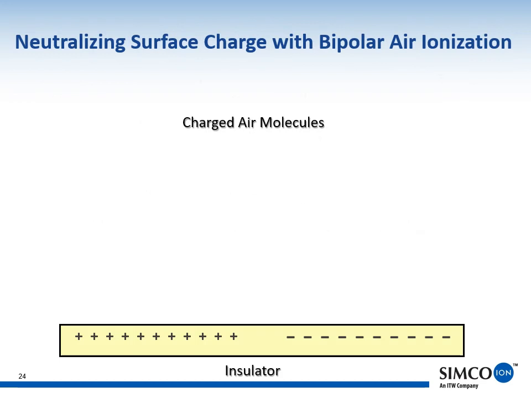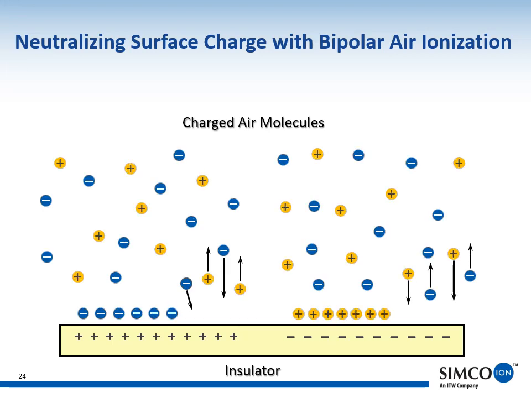Neutralization. If you have an insulative surface that is charged, it cannot be discharged by grounding. In this case, it has both positive and negative charges on it. Remember that charged areas can exist as islands. If we place this item into an ionized environment with both positive and negative air ions, those ions are attracted to charge of opposite polarity and the charge is neutralized.